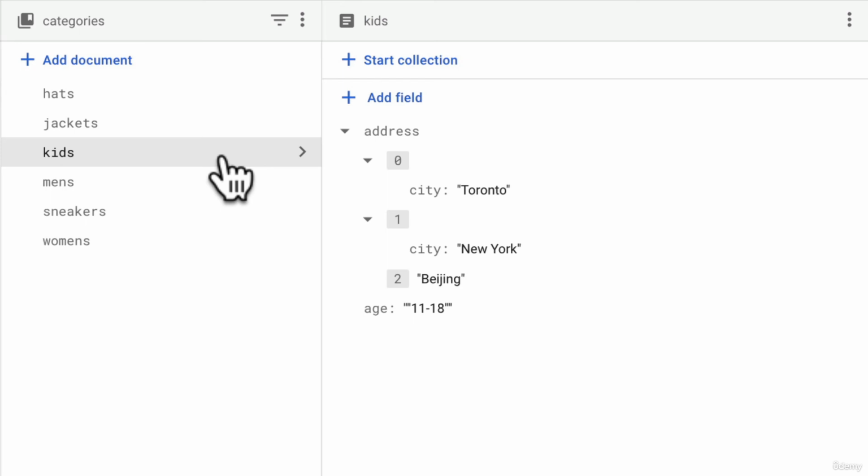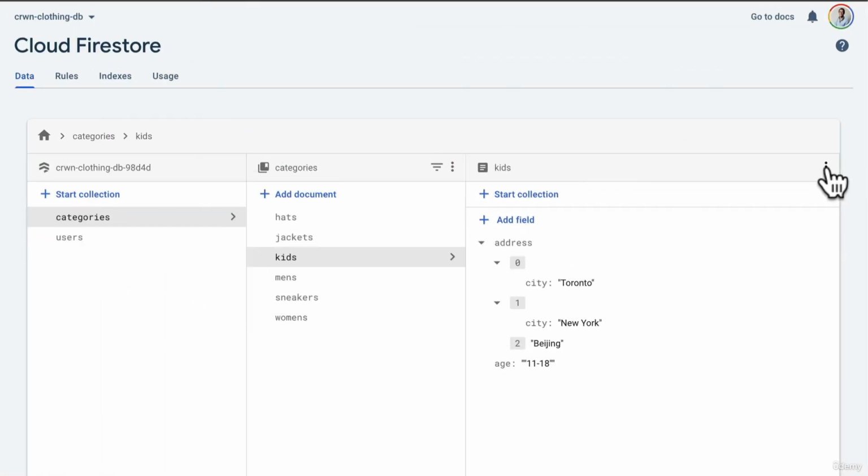But the problem with this is that your data becomes really inconsistent. Can you imagine mapping through this array of potentially 6 different documents, but for some reason the shape of all of these objects are completely different? This becomes extremely unpredictable and very hard to work with, which is why, despite the fact that this might be a NoSQL database and you can save whatever you want onto it, we want to be very diligent when it comes to what we're actually saving the structure of this data to be.